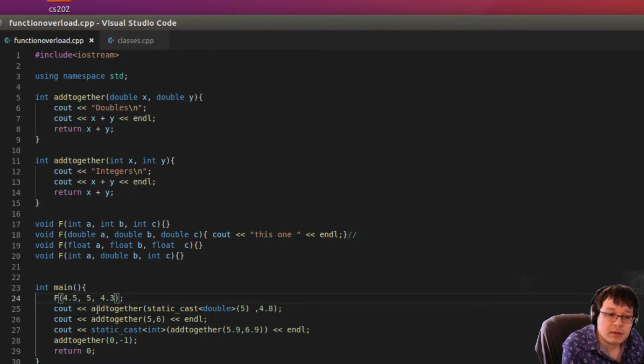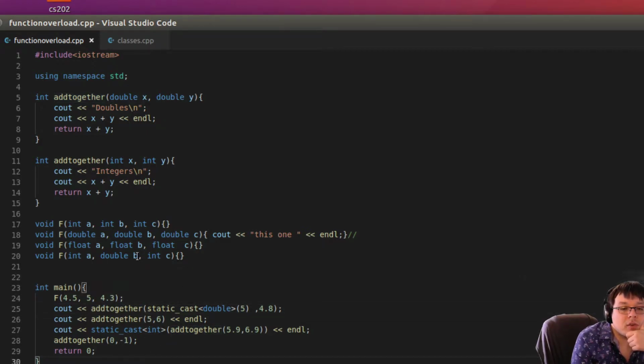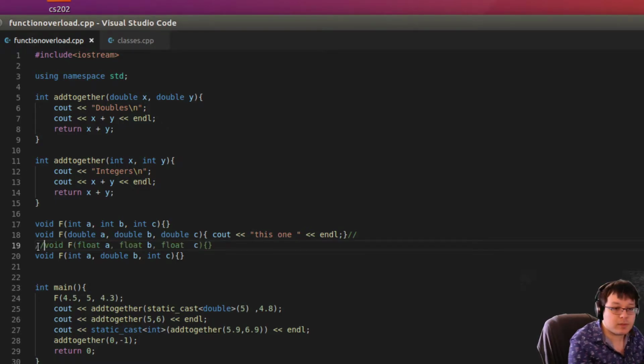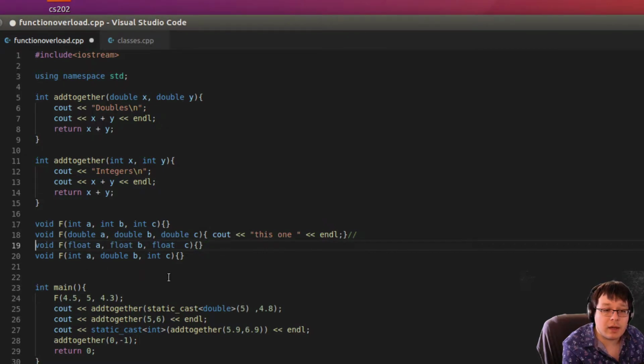No, we're not. Why? Double in double. So we got double and double in integer. So there's a distance of 1. Why is this one not okay? Let's see. So we got a double here and a double here. So this is really only a distance of 1 in my opinion. But is it conflicting with this one? Let's see. No, it's not conflicting with that one, or at least.